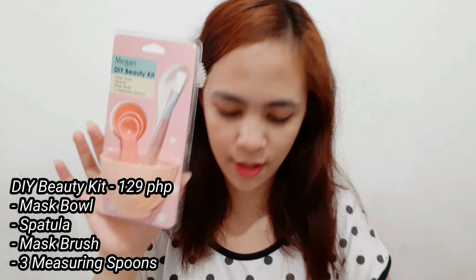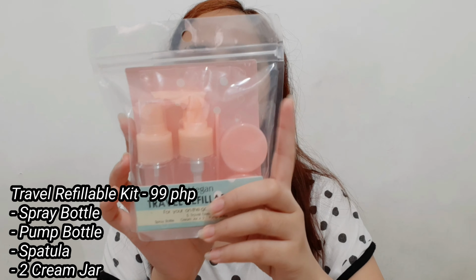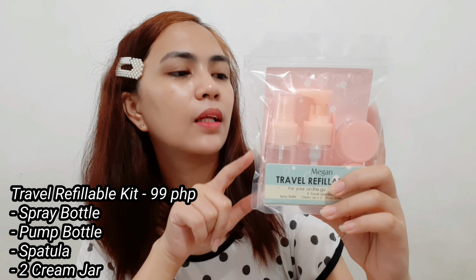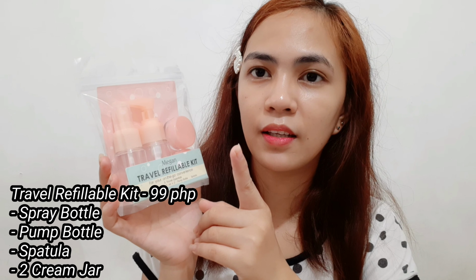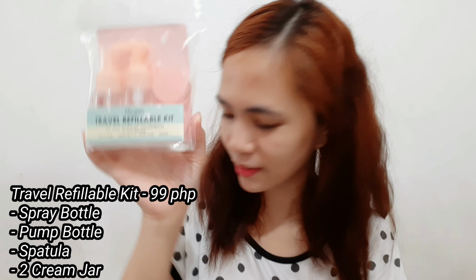So, super sweet. Then, next is, we have the travel refillable kit, guys. Ayan naman siya. So, meron siyang spray bottle, meron siyang pump bottle, spatula, then jar na dalawang piraso, guys. Ayan. So, pwede mo siyang lagyan ng shampoo, lotion, cream, pabango, and everything, alcohol. Ayan, guys. So, this one naman, guys, is 99 pesos only. So, super sulit na rin.